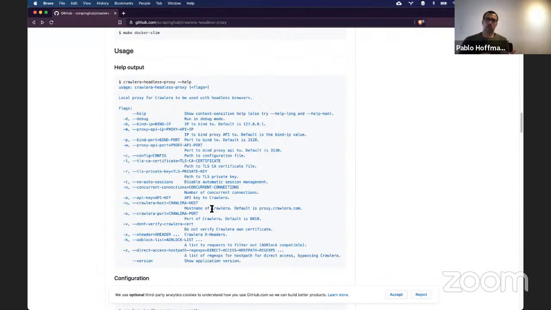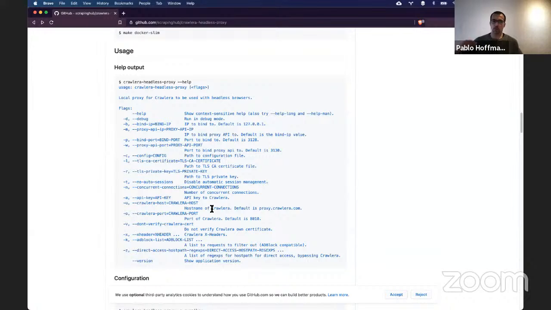But you also need to contact our support team to request them to enable headless browser mode in your Crawlera users. As you know, in your Crawlera organization in Scrapinghub, you can have multiple users, and headless browser support is a mode that needs to be enabled for a particular user in your account.